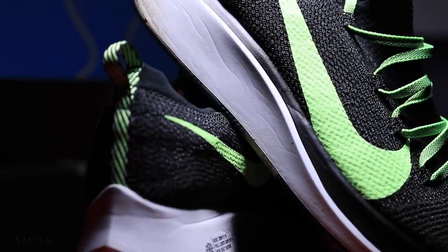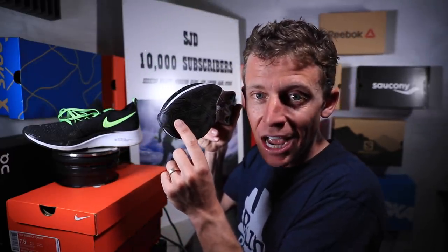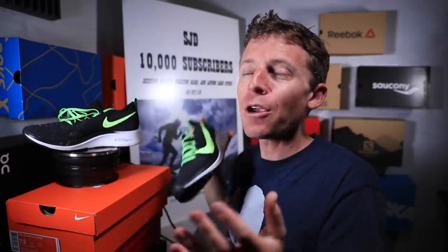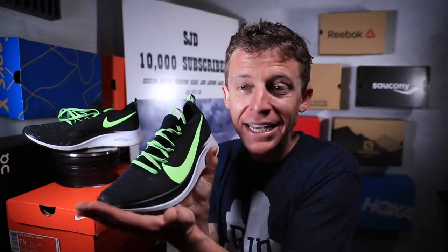Firm ride — it's going to take 25 miles to break in, I'm predicting, because it did feel stiff. On the toe-off: if you're a runner really concentrating on toeing off — all the way through to that point at the top of your toes — you can get the full benefit of that plate and the foam. More so than the four percent actually, because this is more firm whereas the four percent has a little more cush from the Zoom X foam. If you can focus on that toe-off you're going to get more propulsion forward. That's what I was feeling in that 5:40 mile — get on the toe, push forward — it felt pretty darn good.